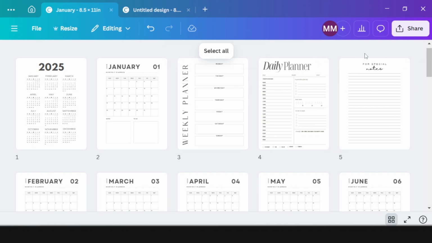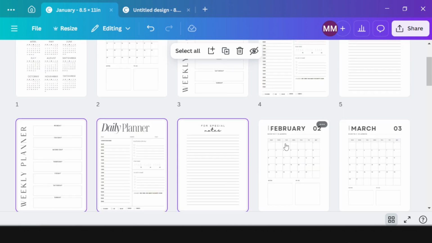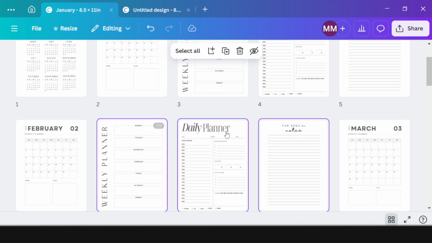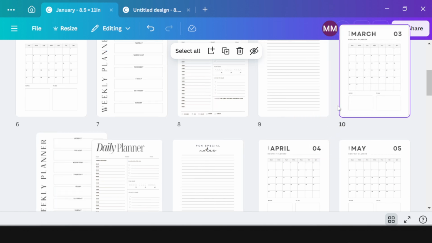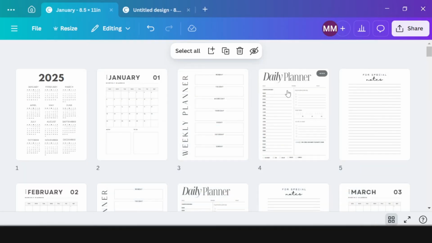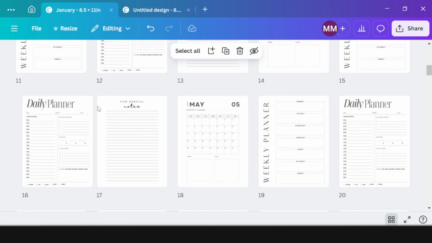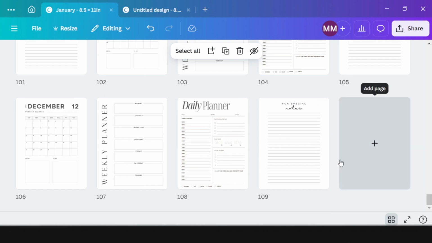So we're going to copy these three. We are going to duplicate it and move February here. We're also going to copy again. We're going to duplicate it, and we're going to go ahead to move March here. So this is how we're going to duplicate it for each and every of the months. And I'm just going to go ahead to do that off the camera. So now we have finished populating everything for our planner. I will have done that for the 2 years. So if we scroll all the way down, you can see that our planner is over 100 pages.